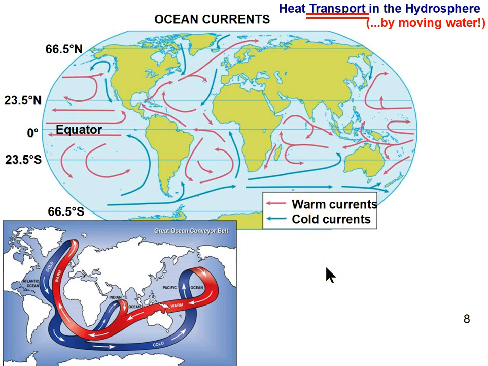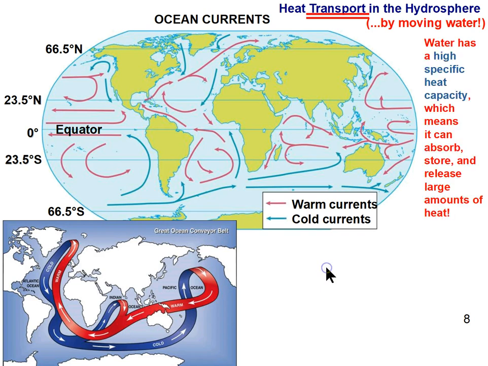The warm currents are made up of, like the name implies, warm water that is less dense, and it's also less salty. So that makes it less dense. So it's not only warm, it's less salty, and those two combine to make that water less dense. So these warm water currents are running along the surface, whereas the cold water currents are more dense. They're more salty also, so those two combine to make them more dense, and therefore they run deeper. They run basically along the bottom of the oceans.